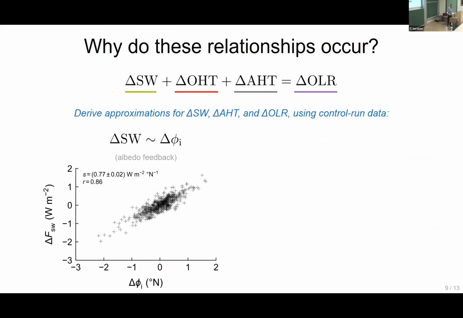So sea ice enters in. This is why we used the ice edge latitude earlier, because we are now considering a zonal average system. If you take some climate model data, or even observations, this would work as well, and you just plot, much like the plot I showed at the beginning with multi-decadal variations in OHT and sea ice, now multi-decadal variations in sea ice and net shortwave radiation. You get a straight line, which allows us to rewrite the shortwave term in our equation with sea ice.